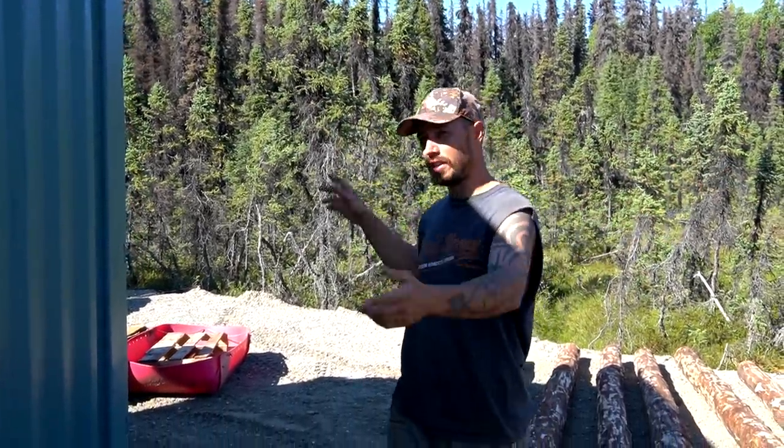The conex is 20 feet long. We're gonna do a lean-to on this side that's 12 feet by 20 feet. On the other side of the conex, we're going a little bigger, 12 feet wide by 40 feet long. These are gonna be semi-enclosed, kind of like our woodshed build, basically for winter storage. We can put the boat under there, trailers, Polaris, snowblower, whatever we want out of the snow.